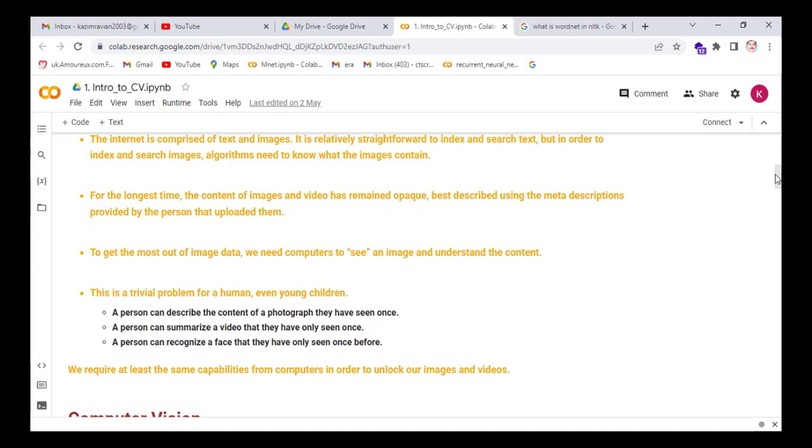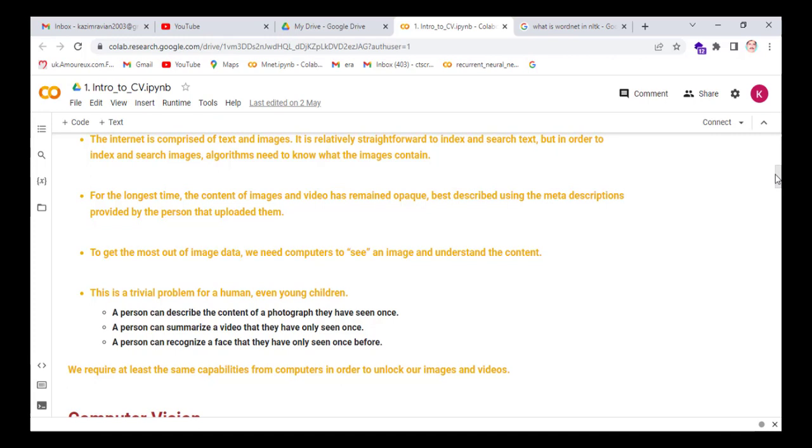To get the most out of image data, we need computers to see an image and understand the content. This is a trivial problem for a human, even young children. For example, a person can describe the content of a photograph they have seen once. A person can summarize a video that they have only seen once.